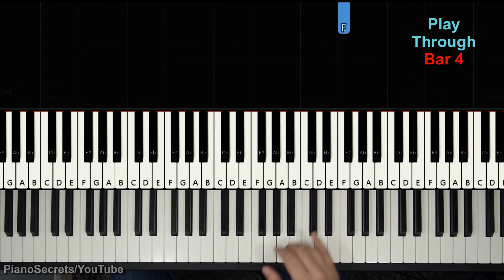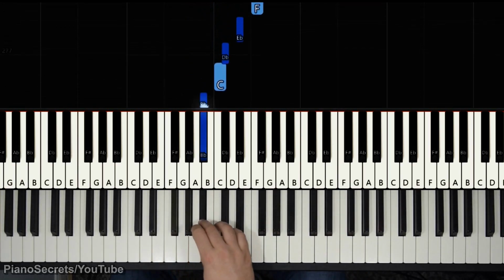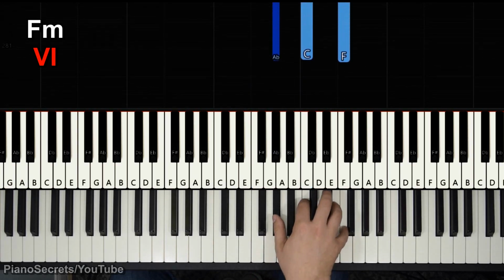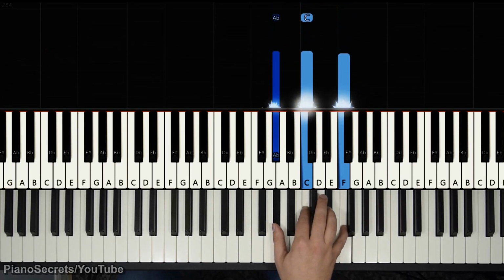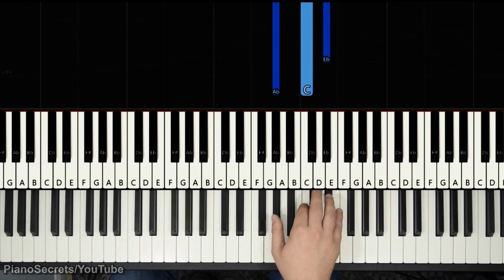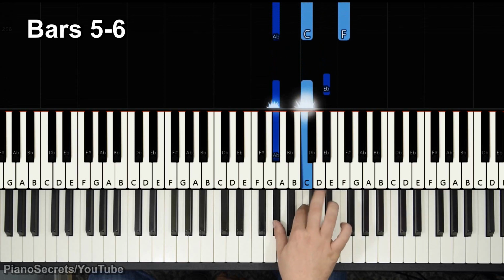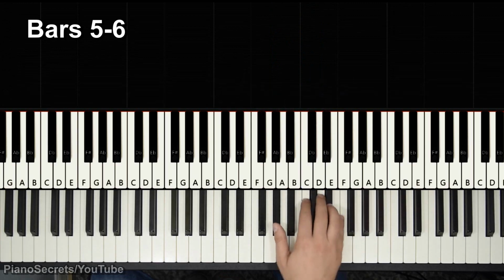Alright, let's continue now. Because you see the F here, we're gonna go to the 6th chord. 1, 2, 3, 4, 5, 6. You have an F minor there, and we do the inversion to harmonize that melody, same thing that we did before. So we have it here, okay, and we repeat the A flat major chord after that. Okay, you see how it repeats. So we have F minor here, inversion, A flat in root position, F minor again, and then here's gonna switch.